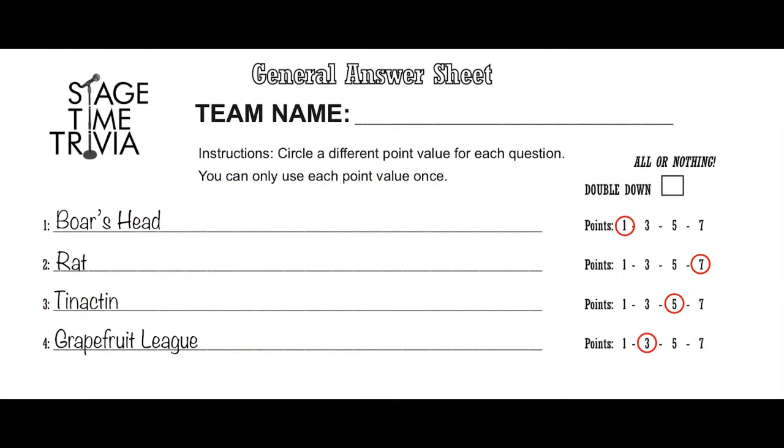To grade, just add up the points that correspond with the correct answers. One tip is to write the team's total for that round in the upper right-hand corner, so if you ever need to go back and reference a player's scorecard, or if you made a mistake somewhere along the way, that number for that round is going to be right there for you.